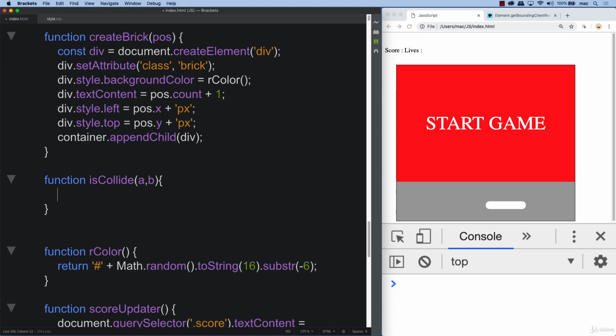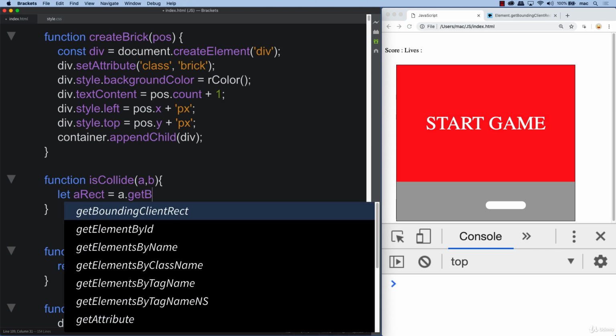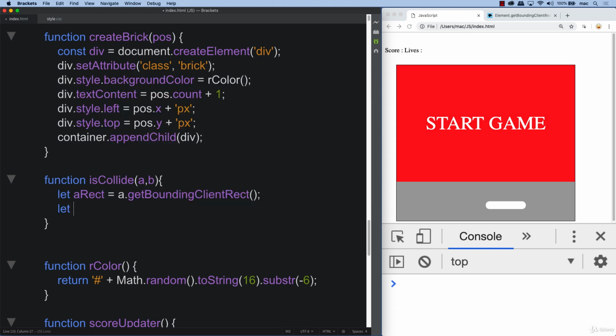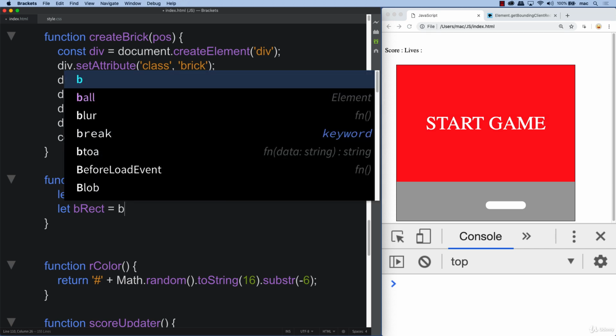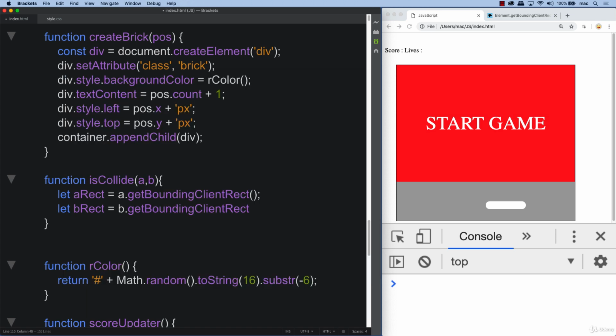And then using getBoundingClientRect, we'll get the bounding client rectangle of A and B. It doesn't matter what element this is, it's always going to be a rectangle. And then we're going to use the getBoundingClientRect method in order to get the dimensions of that. Next we're going to do B as well, using the same method.